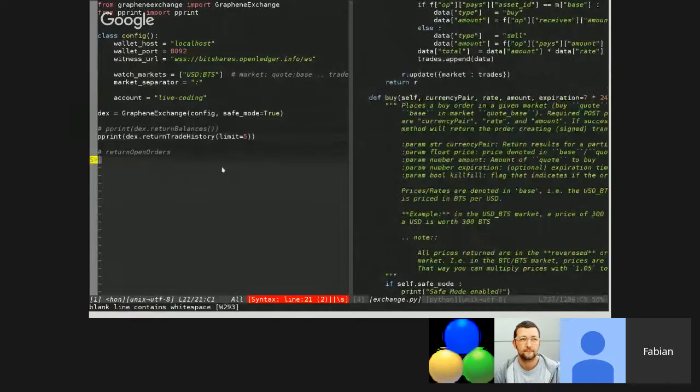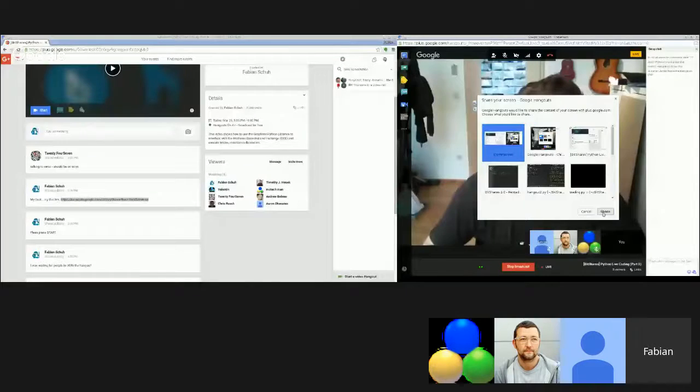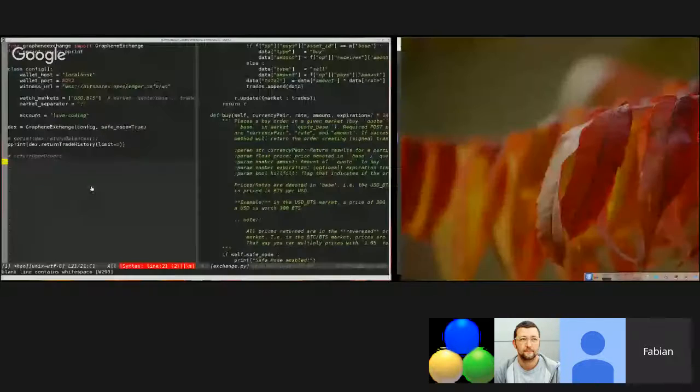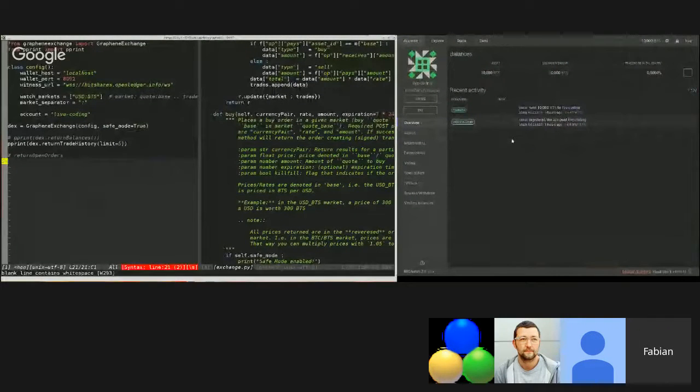Now let's get to the more interesting stuff. Okay, so we see again on the right side there's our account, and now we're going to open up a buy order.